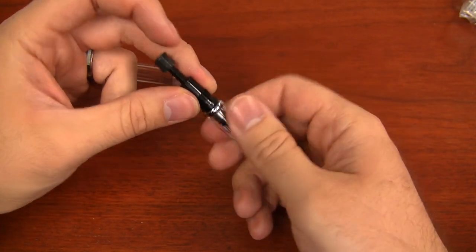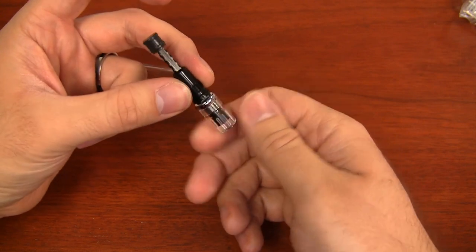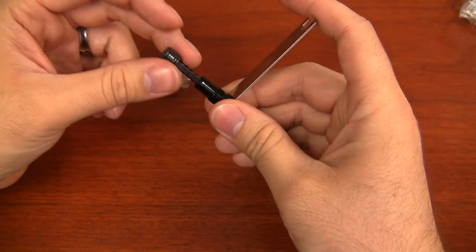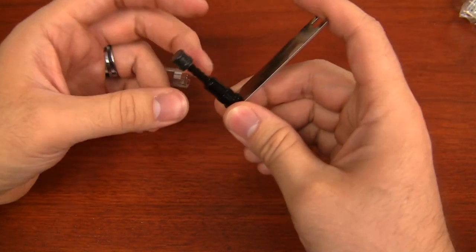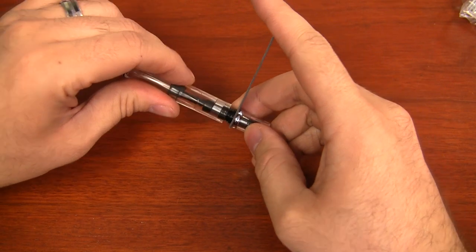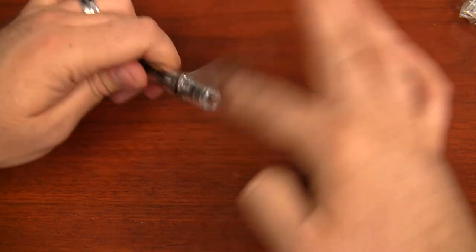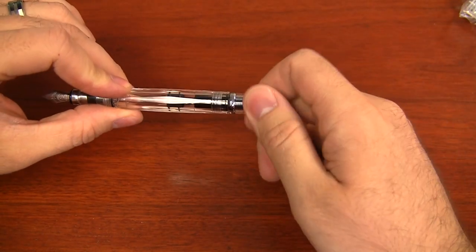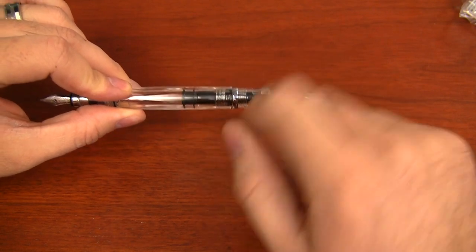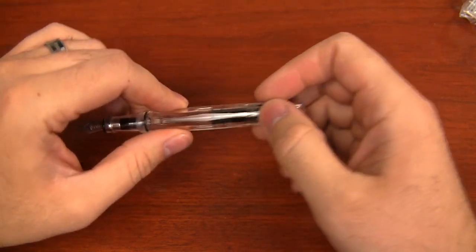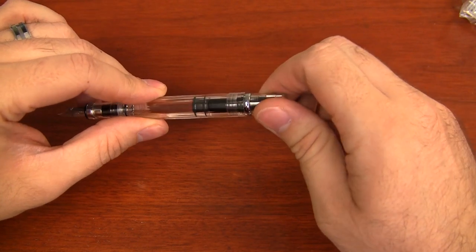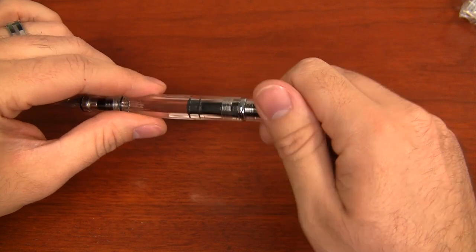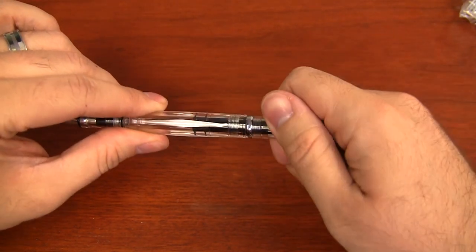But you'll see that I'll get in trouble as soon as I go to put this thing into the pen. So this time when I put it in, I'm just going to go ahead and put the wrench in place. I don't want to screw the piston out too much because then it could fall out and I would have to start over again. But here I go. I'm going to screw it into place, going counterclockwise. And if I have the piston in too far, if I have that screw in too far to the screw bolt, it's going to go up all the way. But then the piston is actually hitting the connector before the cap is able to grab onto the back of the pen.